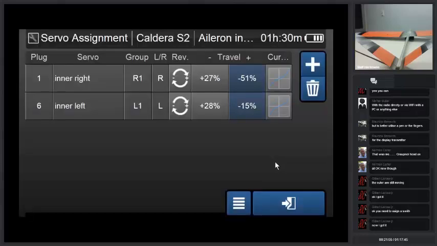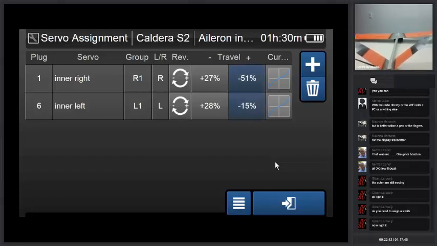And now we're checking it, and it seems a little bit strange, because what I realize now is, when I'm moving the stick slowly, the inner aileron on the right side is just snapping upwards a little bit and then standing still while the outer one is still moving.